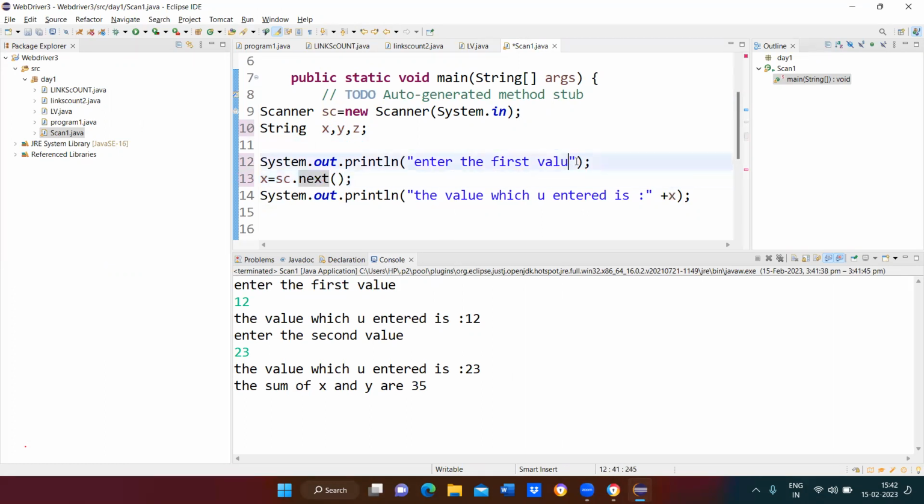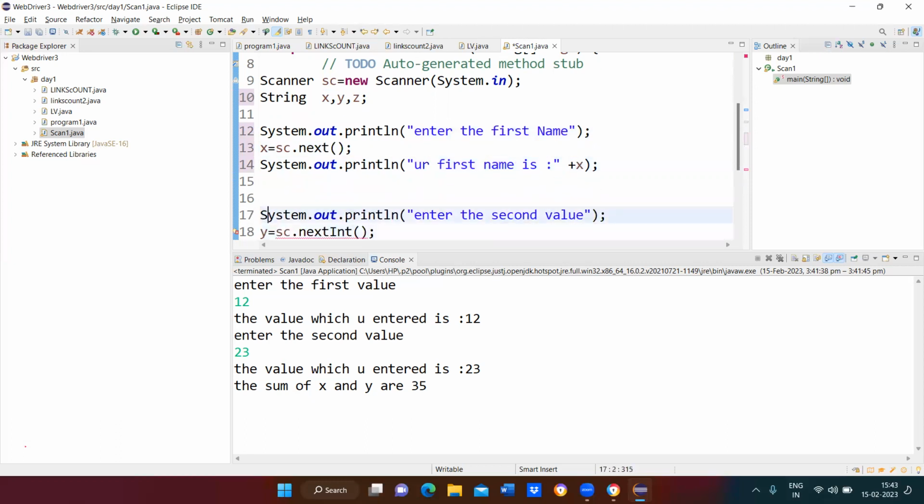So enter your first name. The name which you entered is, your first name is. Now, enter your last name.